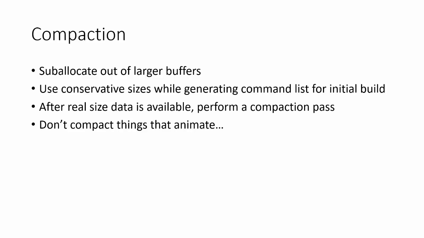A caution here, don't compact things if they animate, because in that case, even if the current size is smaller, as you animate it, it might need more space. And be aware of stalls. This is important because the builds execute on the GPU. What you don't want to do is submit a build, then kind of immediately block the CPU, waiting for that to finish to find out how big the thing is going to end up being, and now the CPU is just waiting around. For efficiency, you want to find a way to get this stuff all running in parallel.